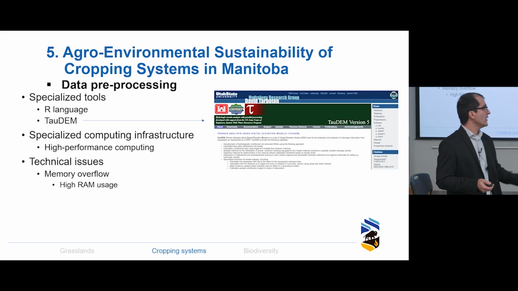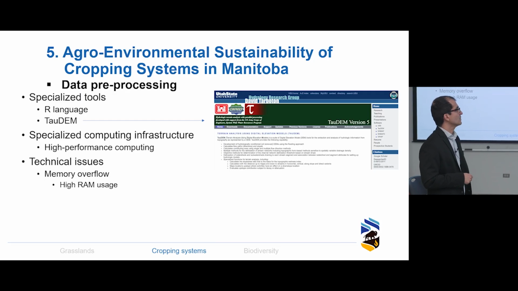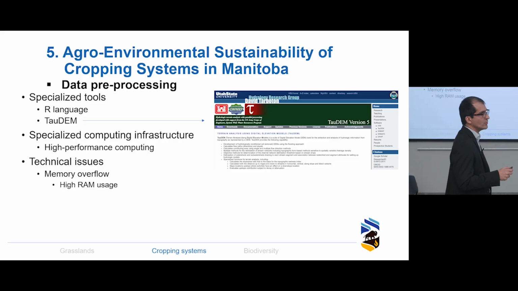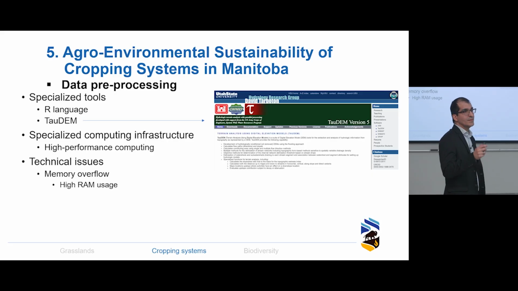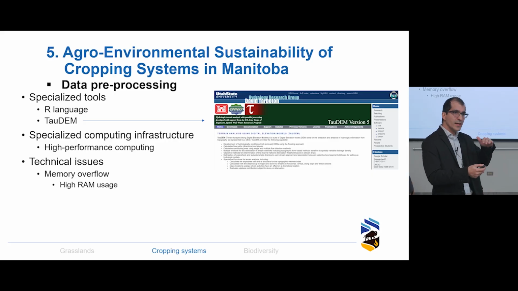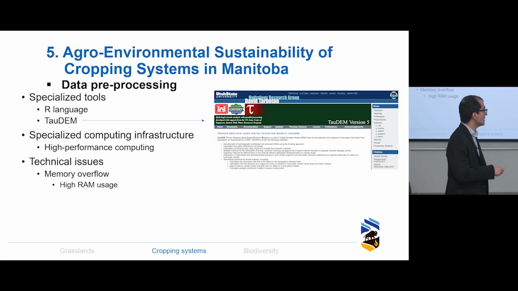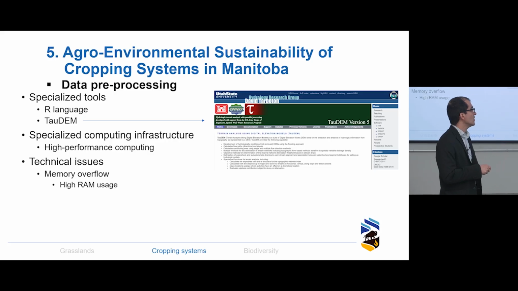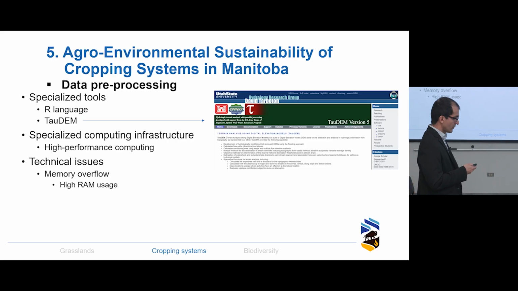Because of the scale, again, we had to use very specialized tools that have to run in specialized environments. So this type of modeling does not run on consumer-grade computers, right? So it has to be on a high-performance computer. And even so, we have dedicated infrastructure for us here. We have 1,000 CPU cores to do this, and it still runs into memory issues because the data sets are so large. So we had to sacrifice resolution here. We had to upscale the resolution to coarser data sets to be able to use this, because even those heavy muscle machines could not handle that. So this is the type of problems that you're dealing with.